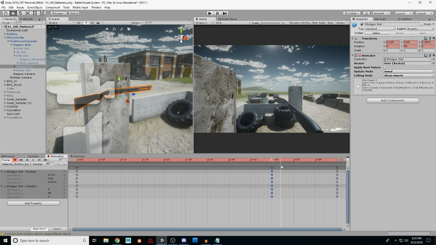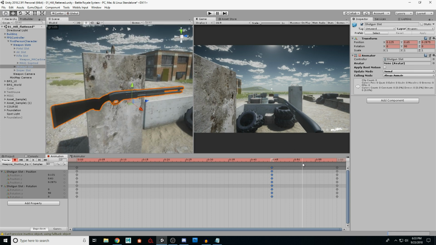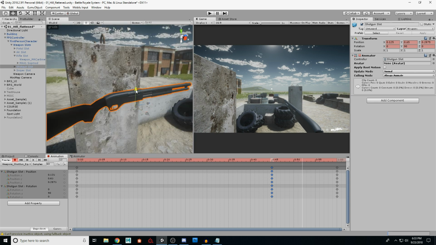Now somewhere in here, like here, I'm going to change this a little bit. So we're going to just put the cursor here, like that, and then here I'm going to just move the gun up a little bit, and I'm going to rotate it up a little bit, I'm going to move it forward just a little bit. Okay, now you notice I did all of that. You notice how these are all dark because this is turned on. All this is dark because it's recording what I'm doing. So now as I scrub, you see that it kind of settles. So the gun will get pulled out and it will settle. Okay, and we can kind of fiddle with this a little bit.